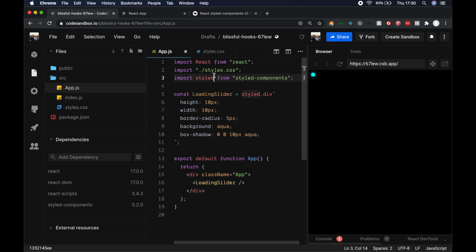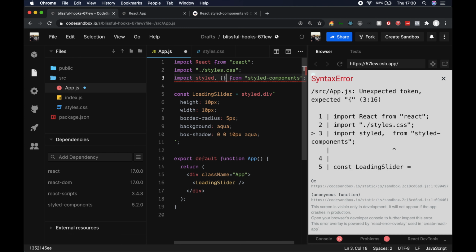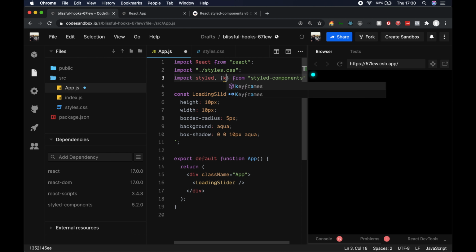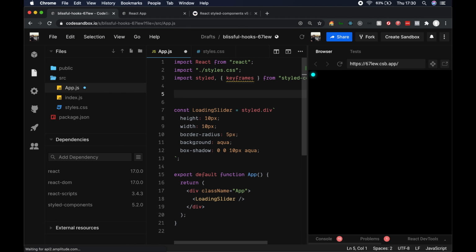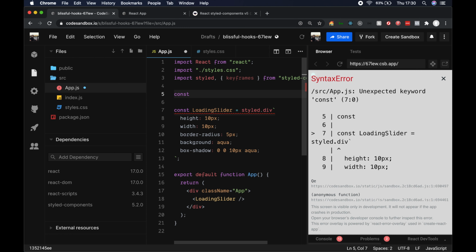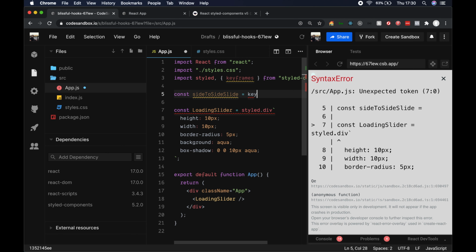And to create animations in styled components is really, really easy. All we need to do is, first of all, import the keyframes helper from styled components. Then we want to create a new keyframes const, and we want to call it something like side to side slide, and set that equal to keyframes.